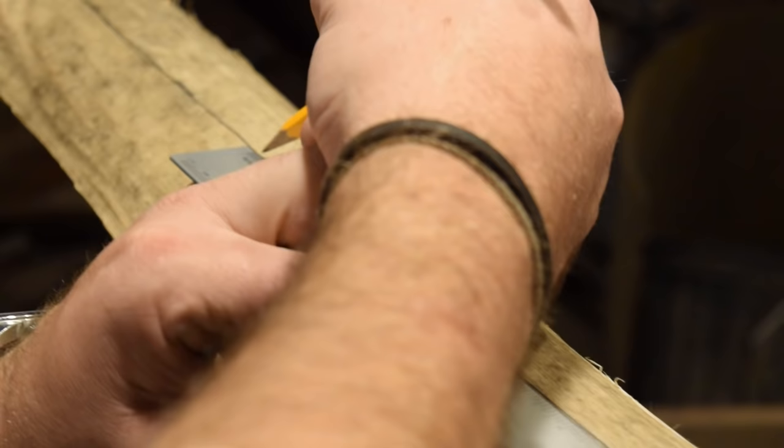And I mark my fade out, the top of my handle, and the bottom of my handle, and my bottom limb fade out. And each of those marks on the handle, I'll mark 1.5 inches deep for my handle depth. And I continue at 1/2 inch, working all the way down the bottom limb, making a mark every 2 to 3 inches until I get to the very end.